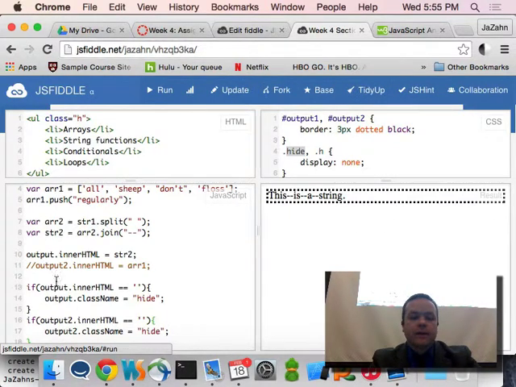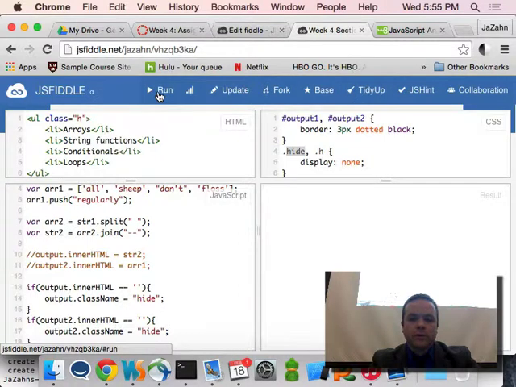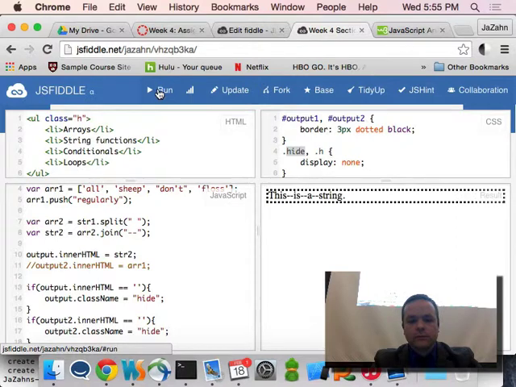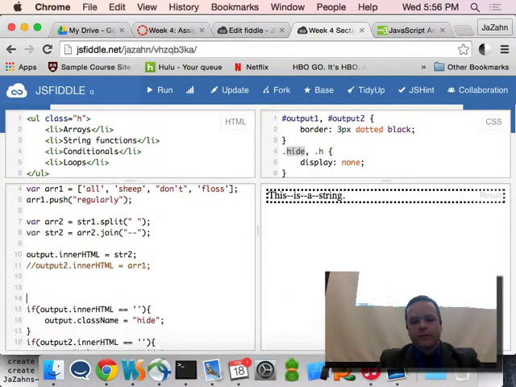So the second one is hidden, and if I don't output to the first one, it will also go away. This is something used constantly. I mean, usually if you're doing this, you're using jQuery to do it, but we're not going to be using jQuery until I think week, I don't know, 20, 30. It's pretty far along. This is just a normal DOM object manipulation.